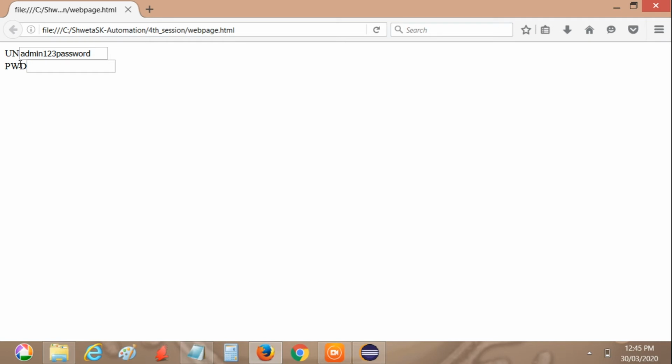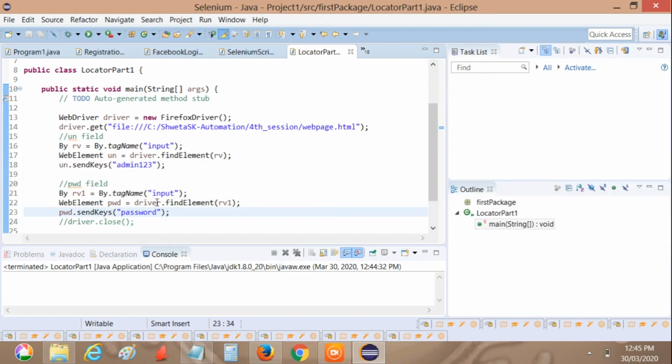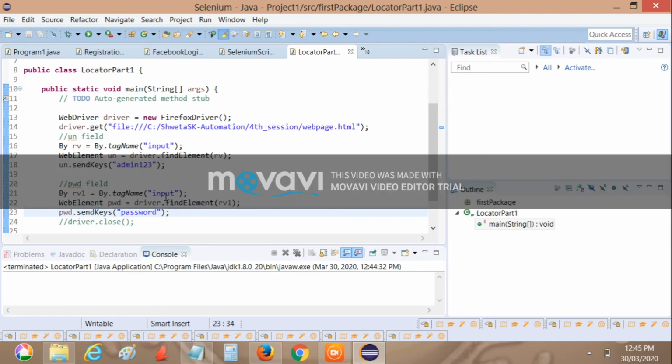Then tag name will perform the action on the first element only, not on the next element. If the tag name for both fields is different, then we can perform the action. Like if the tag name here is input and here some other tag name like div, then we can perform the operation. But mostly in real time we don't use the tag name for identifying any component.